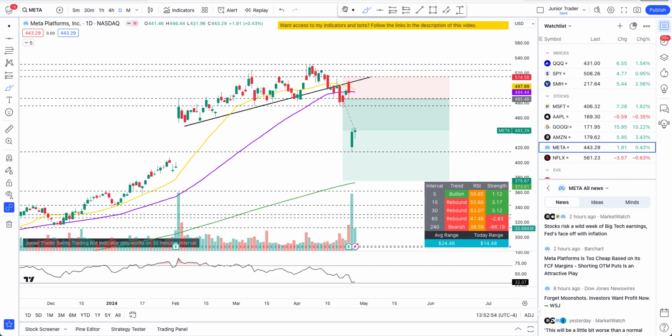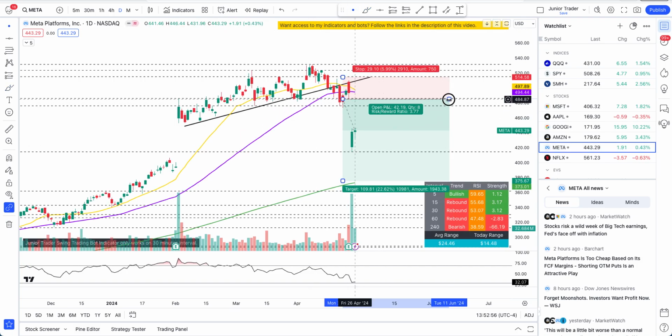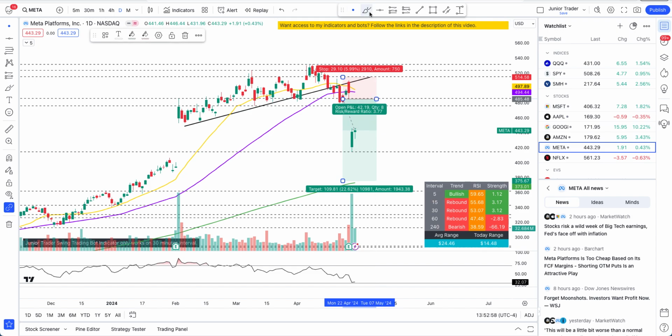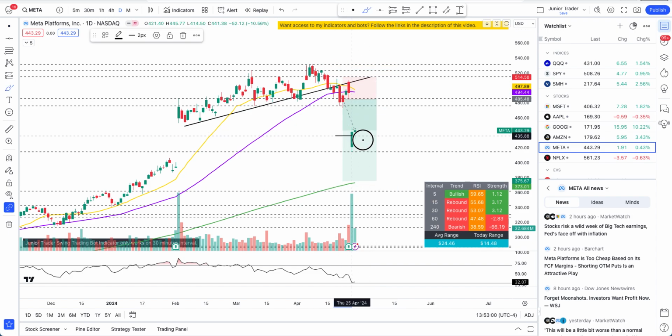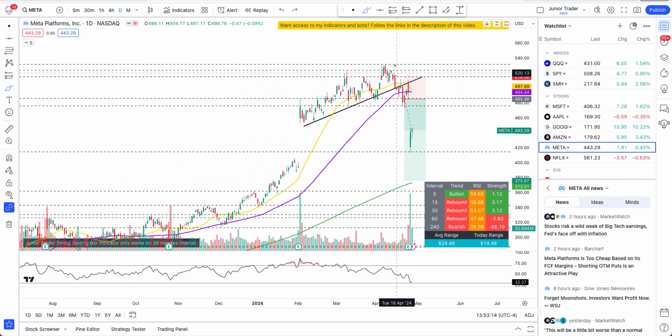Meta, very little position I have left on it. This is the short play that I have been playing, right? And I said that in the post market earnings, I have sized out more. I sized out a little bit more here as well. But yeah, remaining 15 or 20% position, I'm going to let it carry. I'm not going to be in any loss regardless of how high it goes. I think Meta will struggle to go all-time highs now.